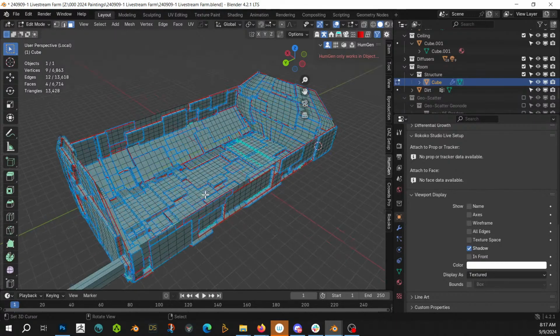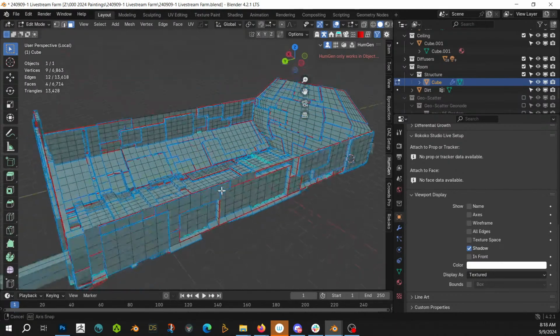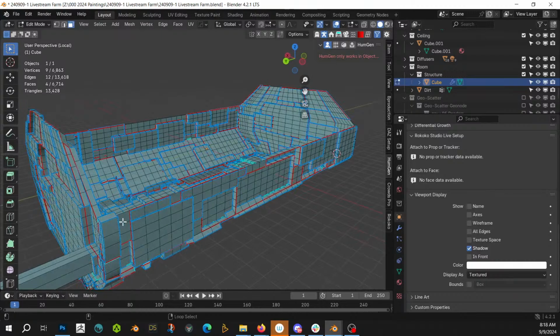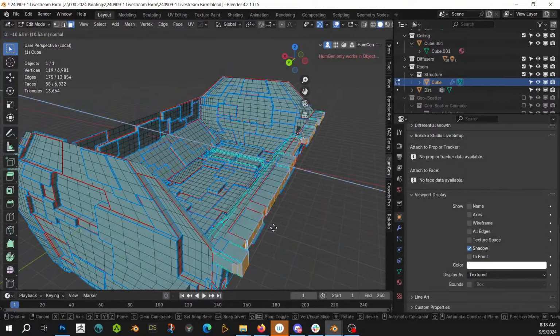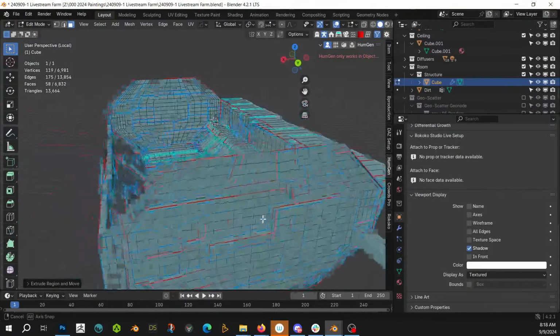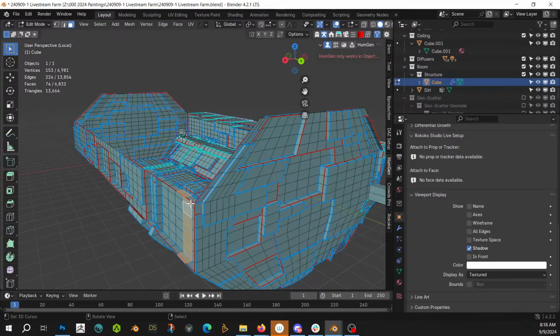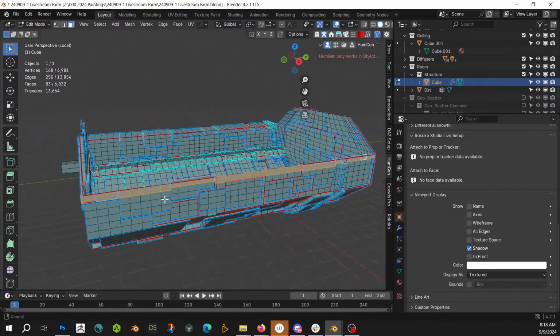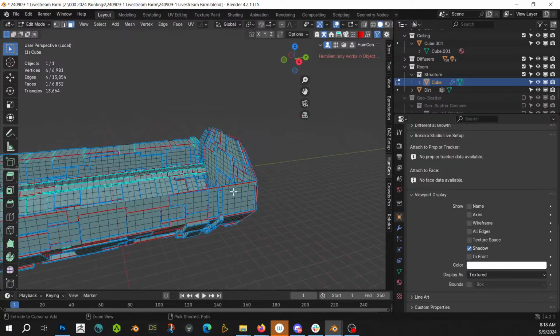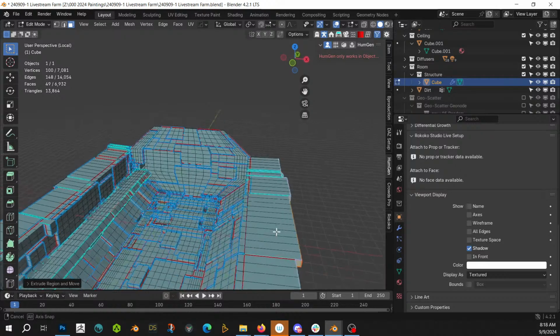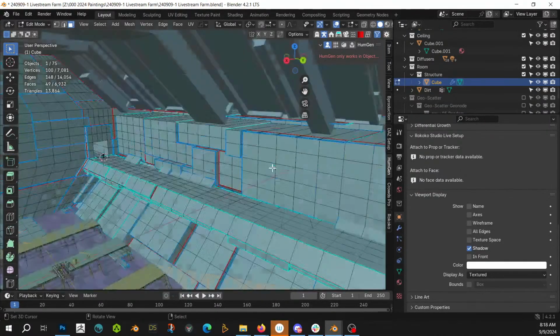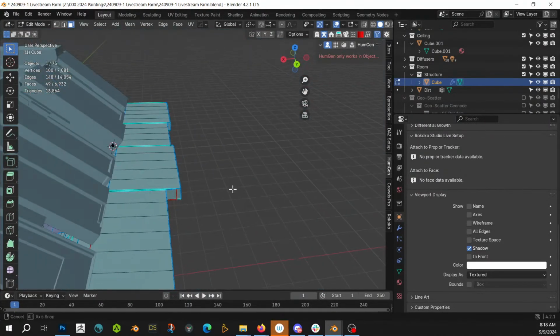Tab. Can I select that tire side there and E out, and this entire side here? No. This to here, yeah, and E out, and then that might help us just in general, I think.